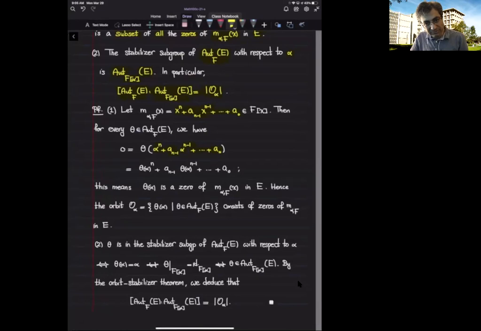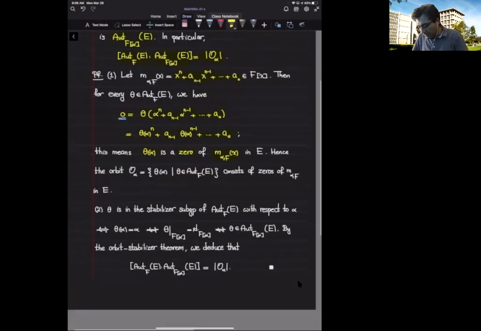Now I apply theta, my F automorphism, to this. Because theta is a ring homomorphism, 0 is sent to 0. So 0 is the same as theta applied to this element. Theta is F linear and a ring homomorphism. So this is the same as theta of alpha raised to the power n plus a sub n minus 1, you see, it is F linear. So I have to apply theta to powers of alpha and then take the a sub i's linear combination of those. And it is also a ring homomorphism, so theta of alpha to the power i is the same as theta of alpha raised to the power i. So altogether, this is the minimal polynomial evaluated at theta of alpha instead of at alpha. So we deduce that theta of alpha is also a zero of this polynomial, and that's exactly what we wanted to show.